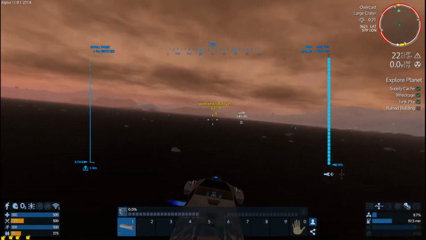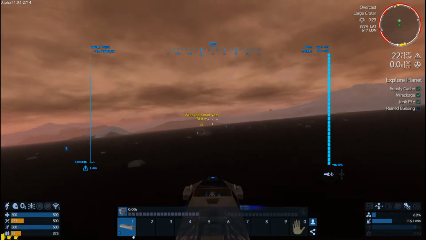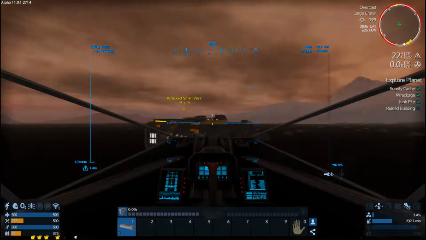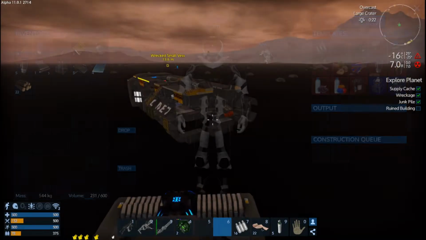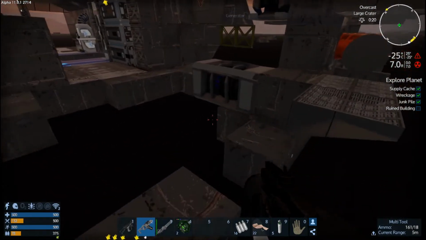But yeah. Let's go and take this apart. We only have so many rads. I should have made an enclosed cockpit for this. Do we have any immunity shots now? But if we get radiation poisoning, we should be good to go.